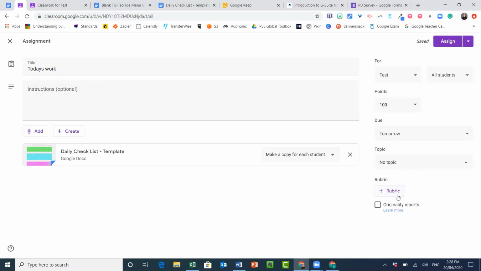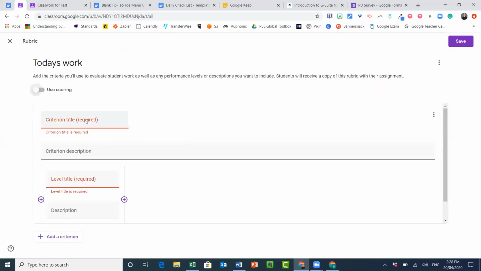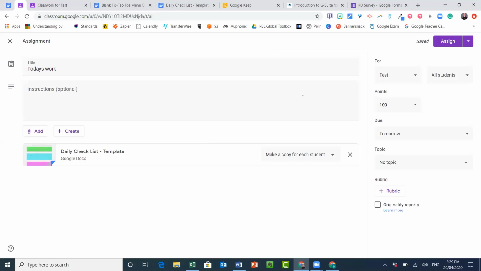So now that it's got a title, I can add my rubric. So you click here. You can create a rubric. You can reuse an old one. Or if you've already got a rubric that's been created in a Google Sheet, you can import it straight away. And so you just click create rubric and it takes you to the rubric section. So turn off scoring if you don't want to use it. Okay, and so now you just have criteria instead that's required, and that's your title. And so you're just going to go through and add these in, click plus, and you're creating your rubric in Google Classroom, which is really a new feature that they've added, they probably added about 6 months ago. And so I'd highly recommend that you start using that, because I think it's going to be really good as we move forward with Google Classroom. All right, I'm just going to discard that.